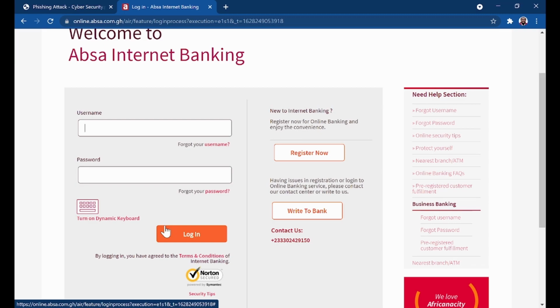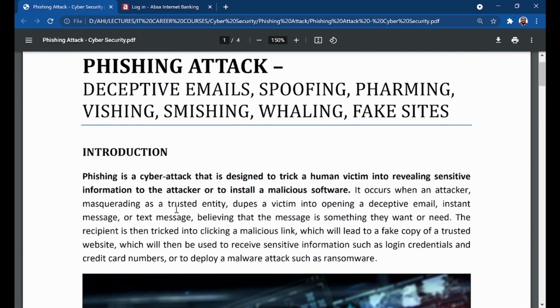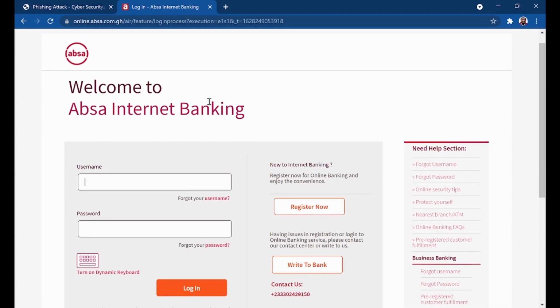So my question is, what can you tell someone to come here? We'll be looking at what they use. So from what we read, usually they use emails, WhatsApp messages, Facebook messages, text messages. So if you send someone an email, what can you tell the person? No, the thing is that you want the person to come to this bank's page because this is your target. This is your landing page. You want them to come here and log in, trying to check something.